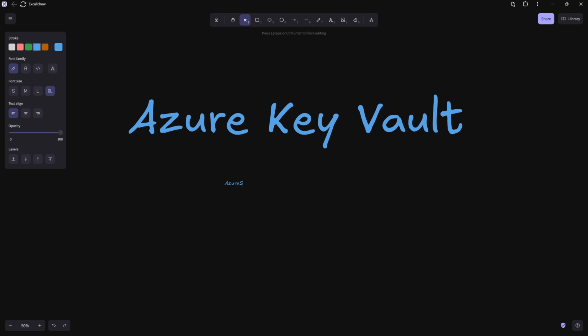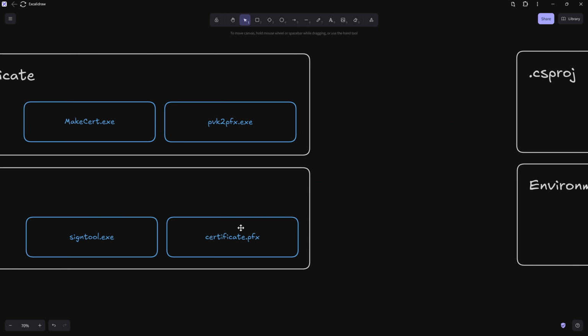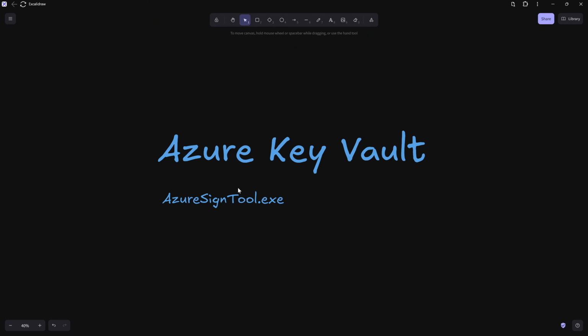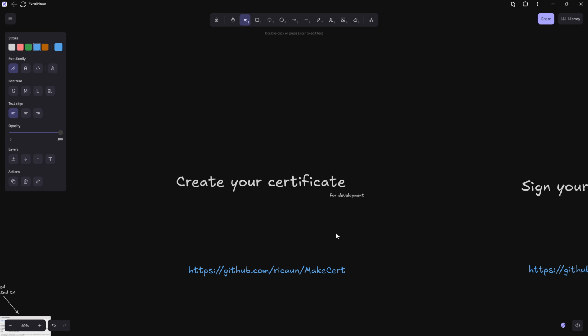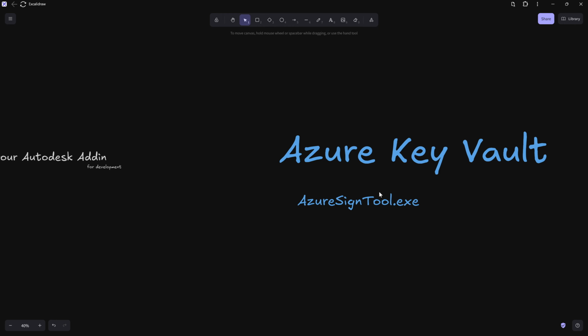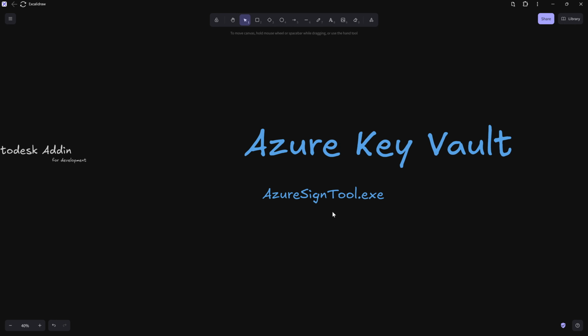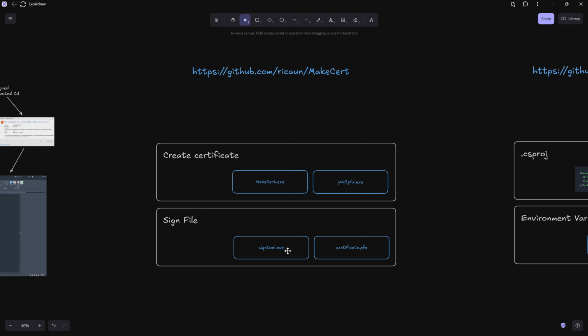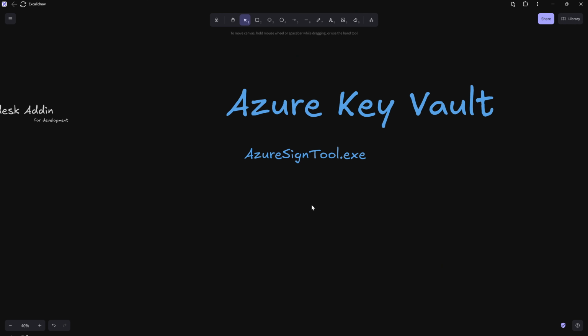Azure SignTool, I guess. Using that you can basically do something similar, but you don't have a physical file. The file is stored in the Azure Key Vault, so it works kind of similar, but for developing on your local machine it's much easier to create your own certificates, of course, and you can use that on your own machine. And if this file leaks or something like that, it's not gonna be an issue, because this is only for your machine or for development purposes.